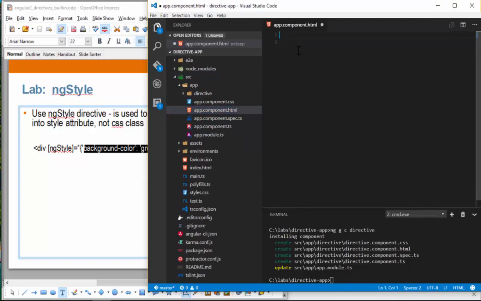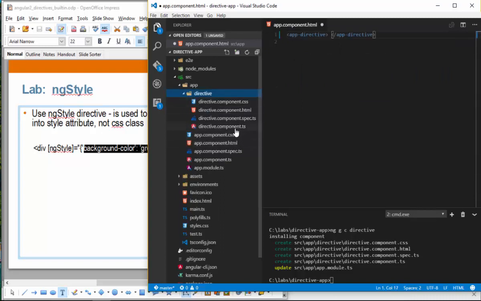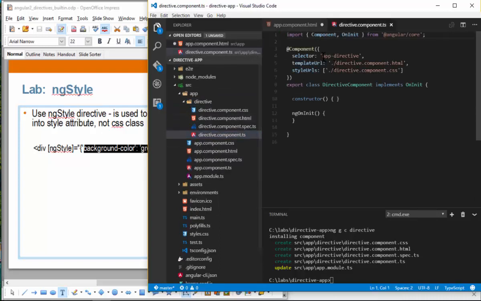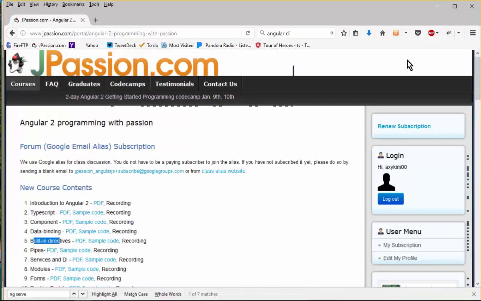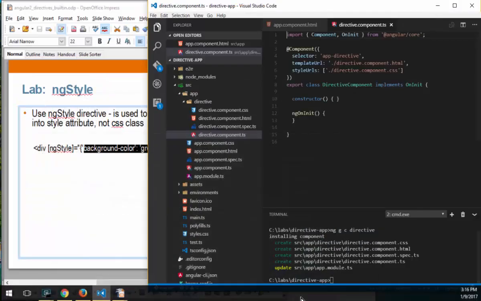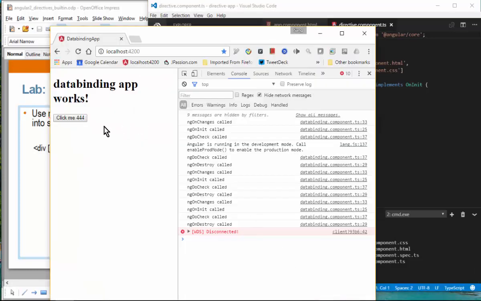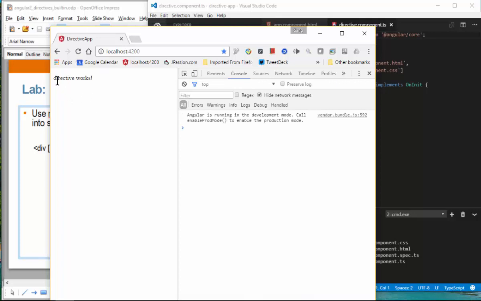So here app-directive, because if you take a look at directive, the name of the component is app-directive. So when we save the change, we should actually see the directive works message, okay, as expected.